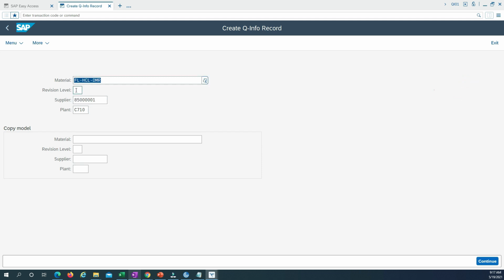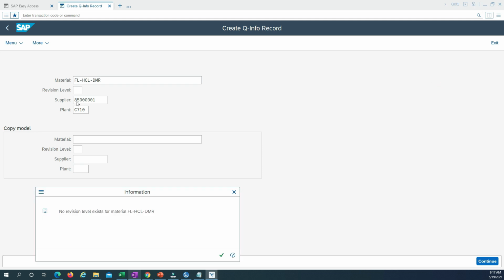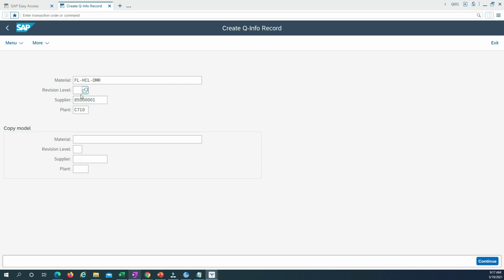There is no level at the moment, so we can keep it the way it is. We can use the copy model here, so we might use another info record if we want, but let's create this from scratch.